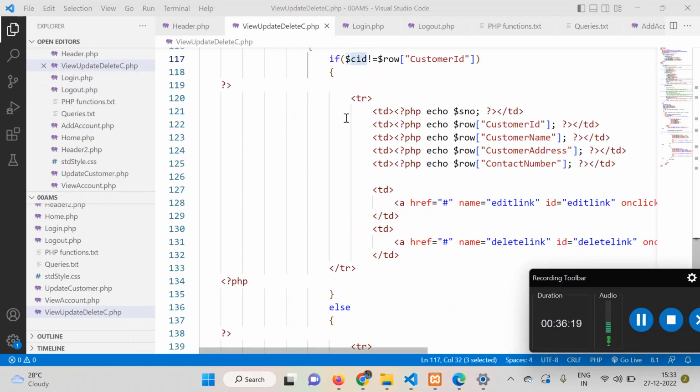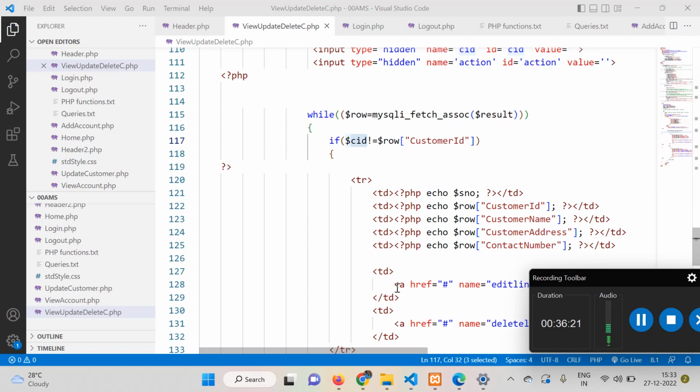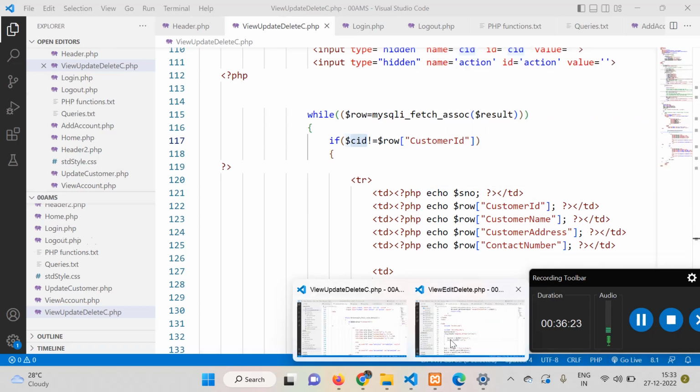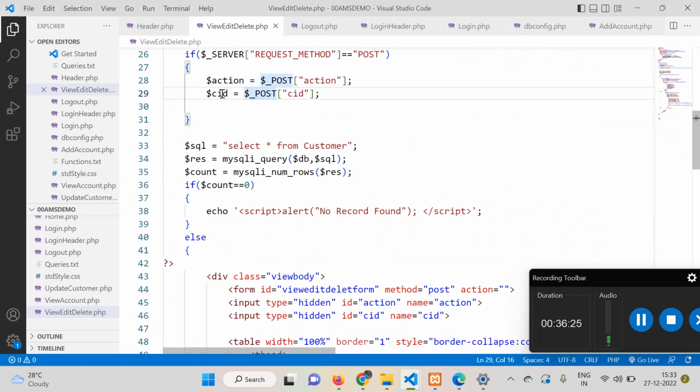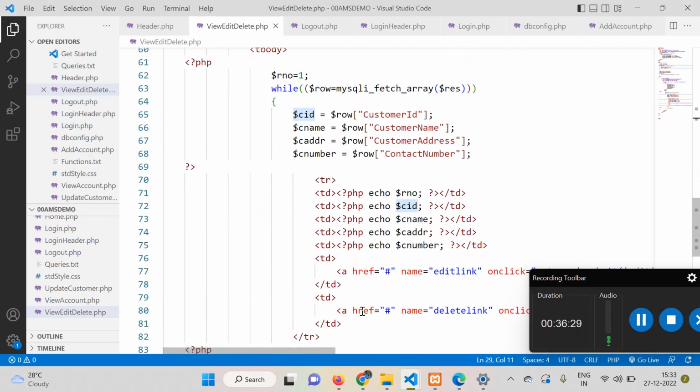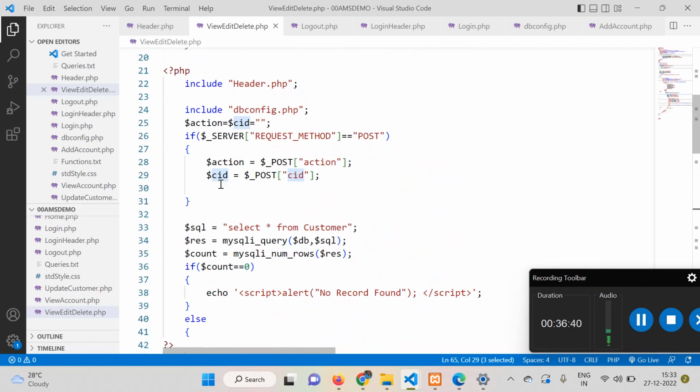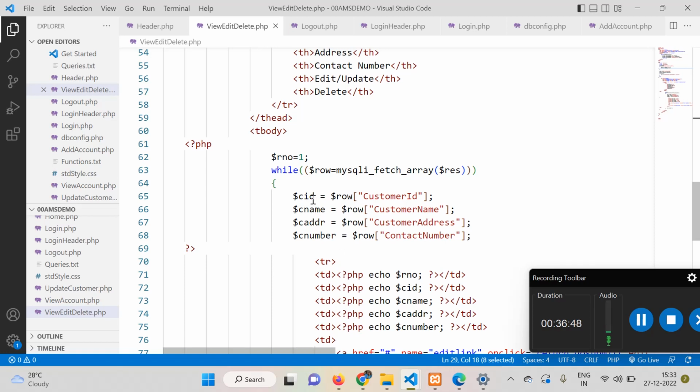So one thing we need to do: either this CID we have to use a different name, or we need to use the directive or the row in place of this CID. Okay, so I can use a different name here, input CID, which matches with the CID, correct?